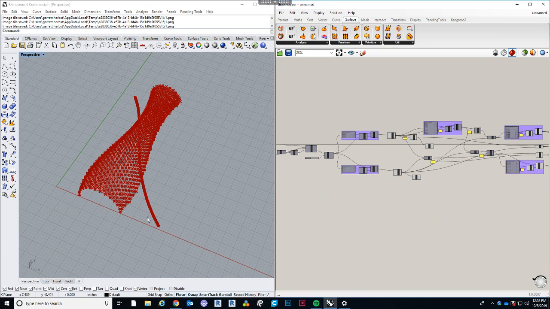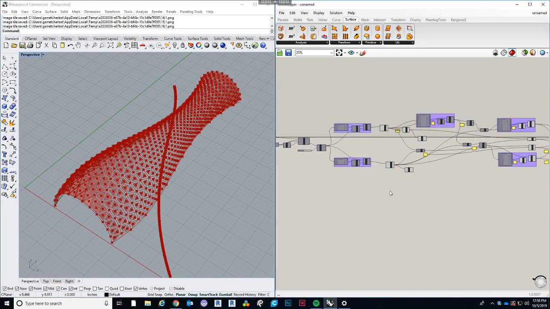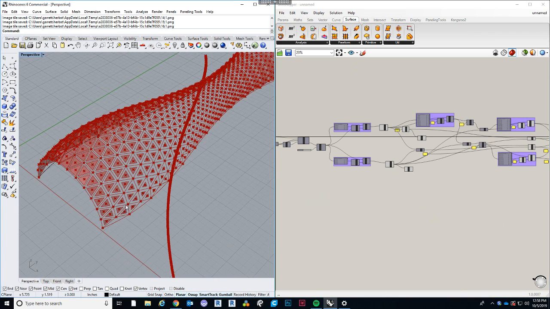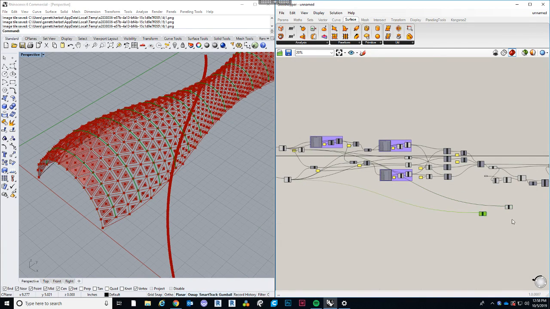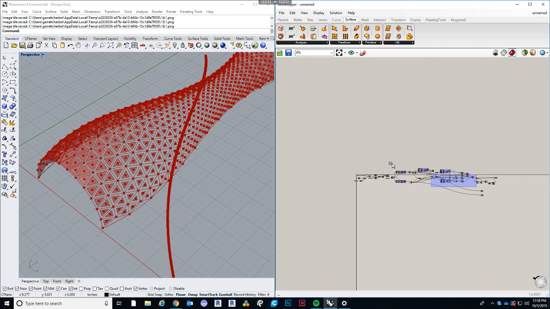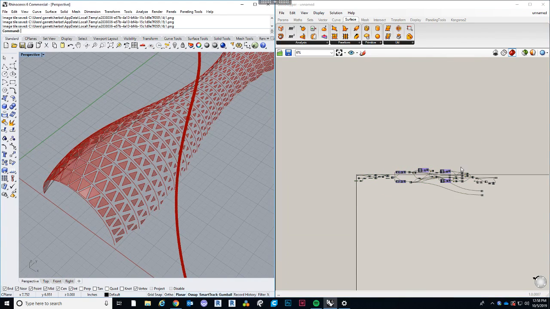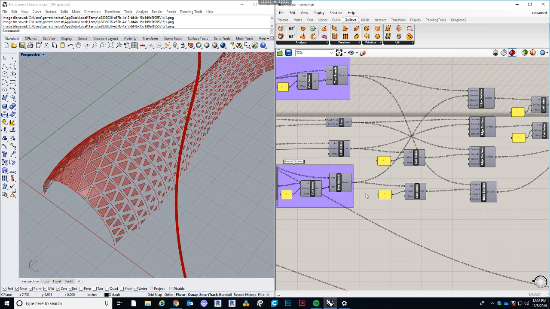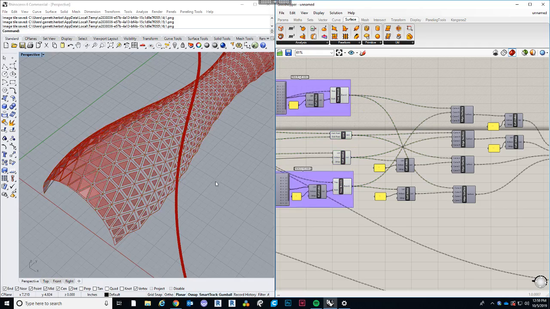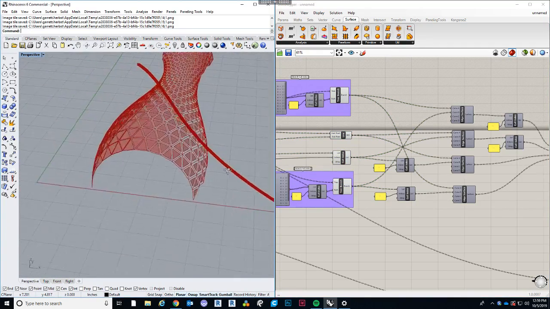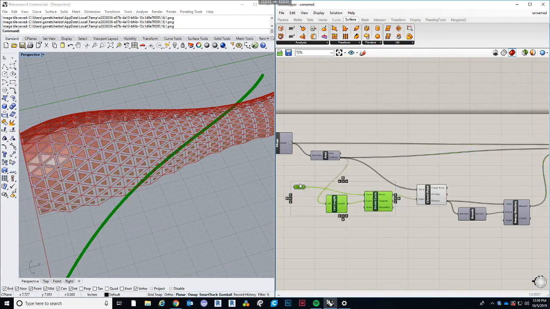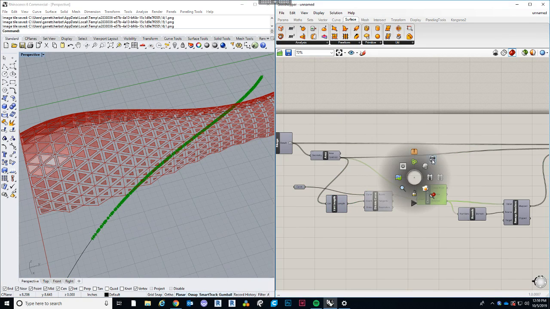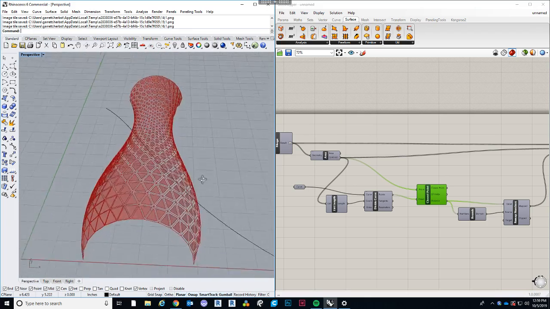So submit that, as well as an image of your, let's just have the curves, the individual line structure and the panel structure. So you can turn off, and of course I've turned off some of the curves. So just have this guy. You can turn off this as well. All right. Should be pretty straightforward.